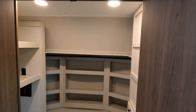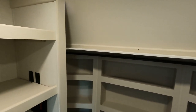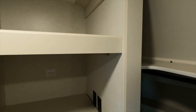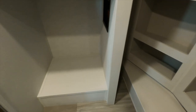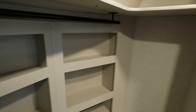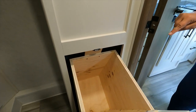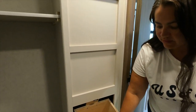This is a legitimate walk-in closet. When you walk in to the left, it's washer, dryer prepped. If you don't want to use a washer and dryer, you have a lot of storage and some shelves. They have a huge, massive closet in here, you guys. It is amazing. Shoe storage, shelves for days. Guys, I hope this shows on the camera, but this thing is ridiculous. So that's a big clothes hamper. Yeah, and it looks reinforced as well too. It's really, really nice, you guys.